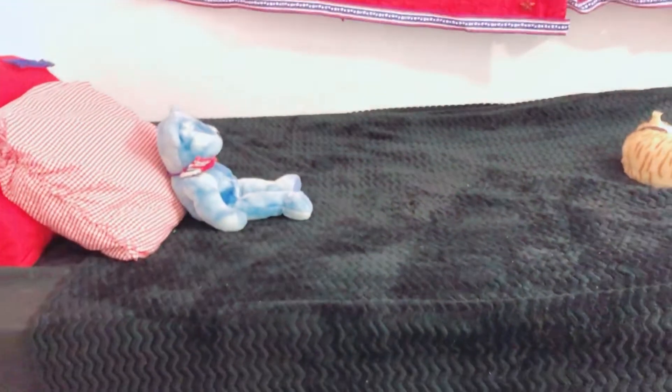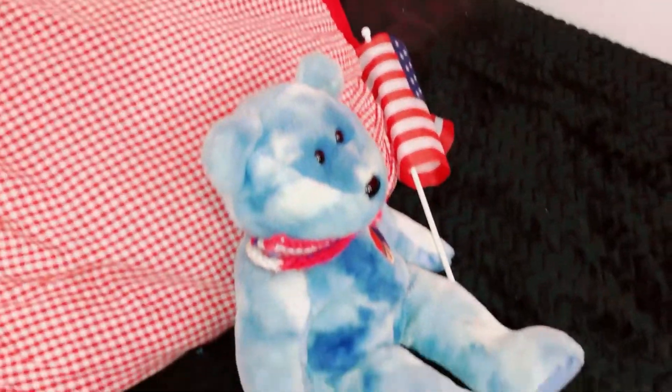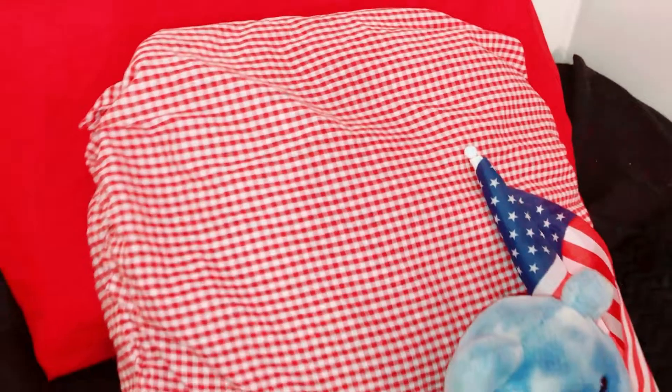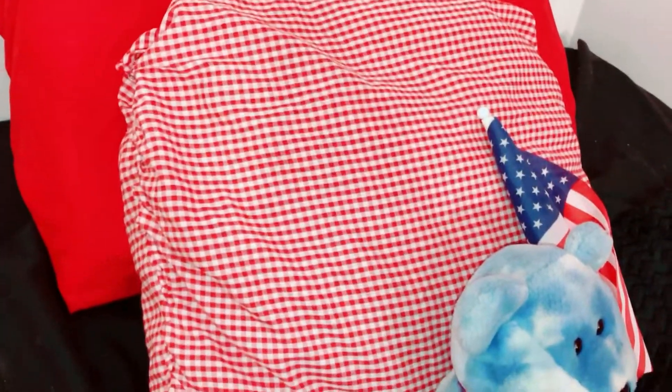Let's go to my bed. I didn't do anything with it - just left it black. But here is my bear with a wonderful flag, just hanging out. I actually made this pillow - you can sit on it if you want. It has a picnic table type look to it and I really enjoyed making it.